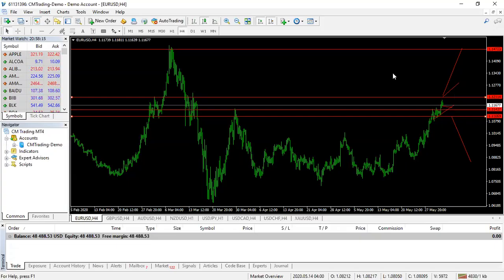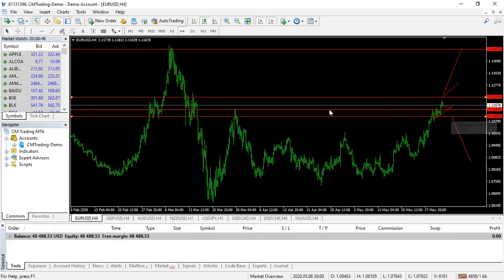Pending orders mean that when you set a pending order at this price, when the market reaches that point, that's when the trade will be activated. Okay, then in this case you expect that if it starts going down, when it reaches this point it will drop completely, right? So you set a pending order. So if this market drops to this point, that's when it will be activated at this point.